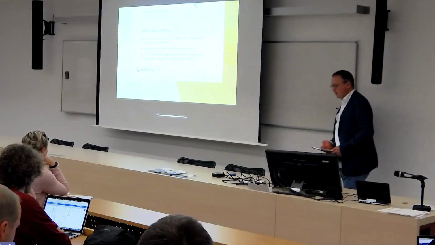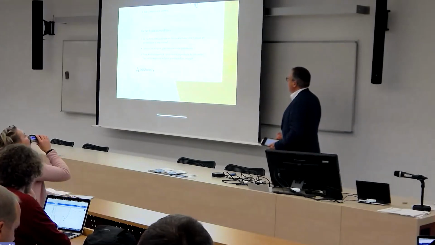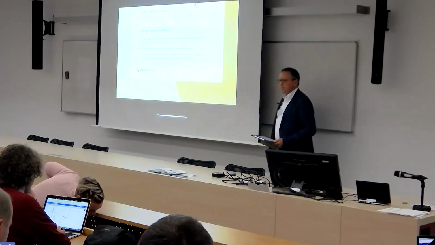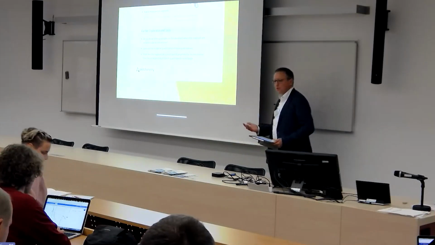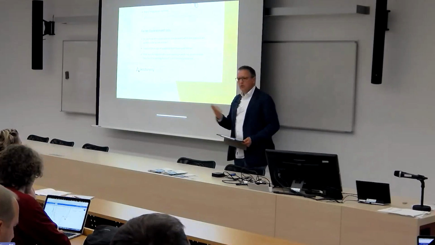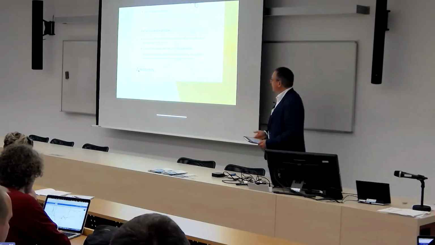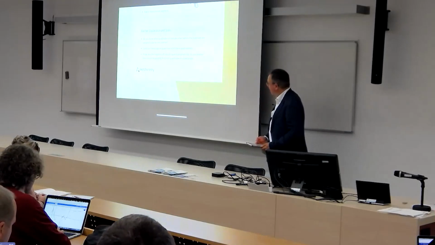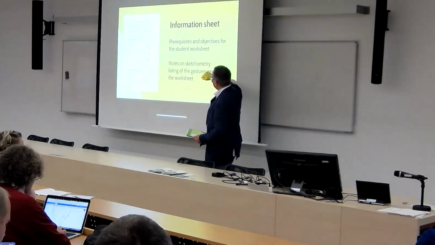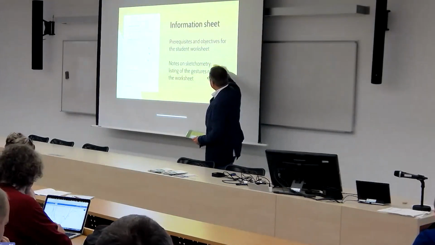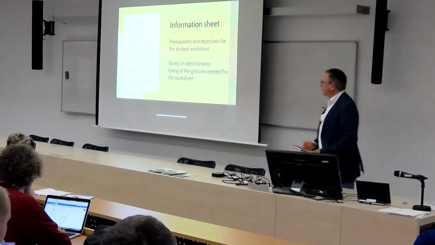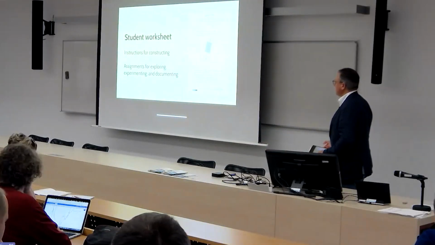And the third part of such an information sheet are further explanations and tasks. For example, a task for gifted students, and some ideas how to connect this learning module to the curriculum and additional information. And therefore, we have this information: prerequisites or objectives, and notes on geometry. So let's go to the core of such a learning module.